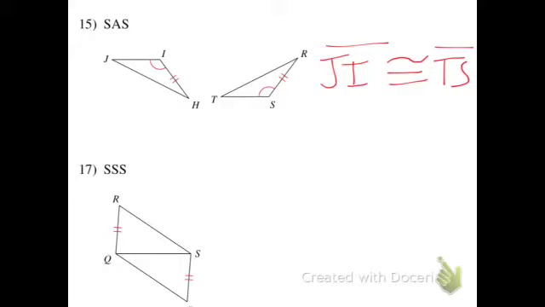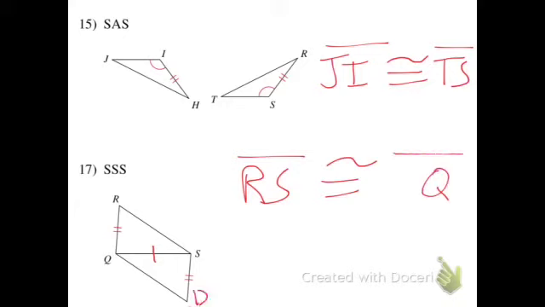On 17, when you have side, side, side, we have these pairs of sides matching up already, and we know by the reflexive property that those sides are congruent because they're sharing the side. And so we need the longer side on these triangles to match up. And apparently I forgot to get this little corner here on the video. Anyway, so we need RS to be congruent to this next one that has a Q, let me look it up real quick. Okay, sorry about that. Yeah, this last vertex down here is a D. So we need RS to be congruent to DQ, this last side.